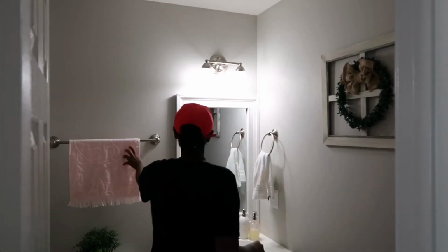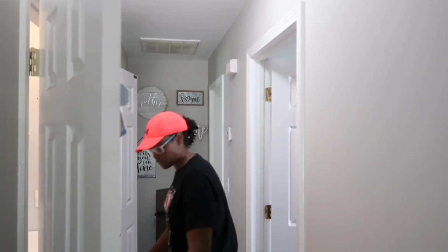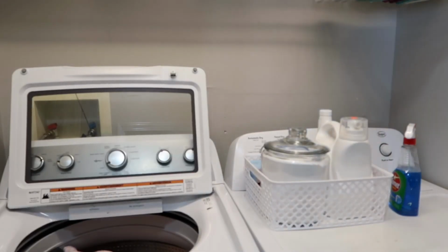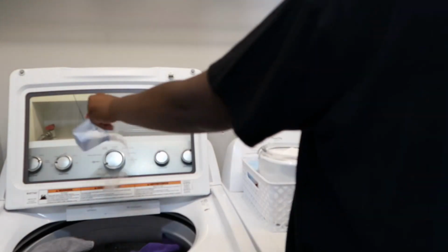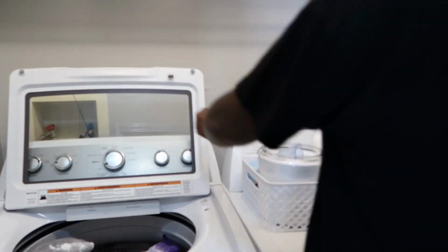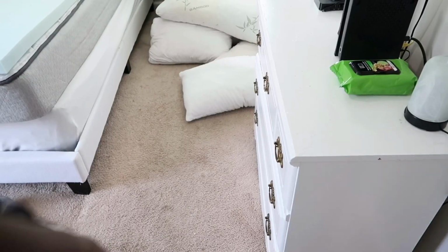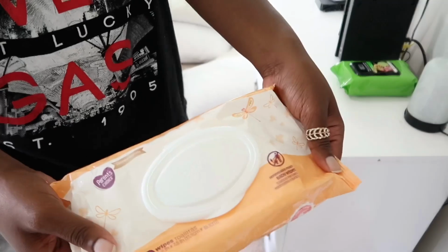So for towels, I always make sure to grab all the bath cloths that are in the tub or hanging up to dry. And I also grab all the towels that we use for the kitchen or in the bathroom, like to dry our hands. So every time I wash the towels, I go ahead and grab those so those stay nice and fresh.